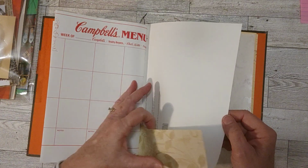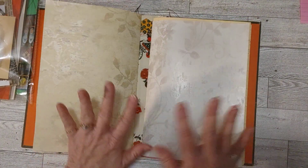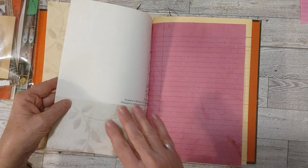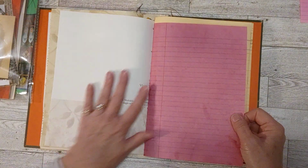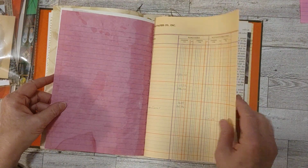And then the wallpaper with the pocket. And then the second signature, you can see this is ready to expand, right? You just put one thing on each page and it'll be twice as thick. But it's meant to hold a lot. This is some of my dyed composition book paper that I dyed myself.